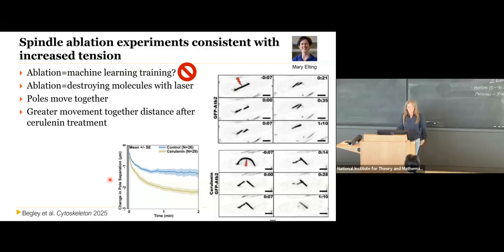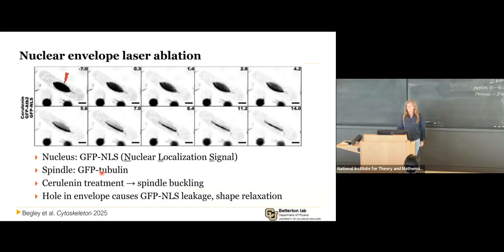Okay, good. Well, how else could we look at that? What could we do? We're going to do, or really royal we, Mary's lab is going to do the same type of experiment with laser ablation, but on the nuclear envelope now. In these experiments, let me orient you to the markers. GFP is being used for 2 labels in these cells. It's on a GFP NLS. That means just the fluorophore with a tag that's a nuclear localization signal that tells the cell, bring this molecule into the nucleus.